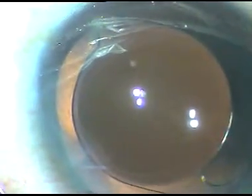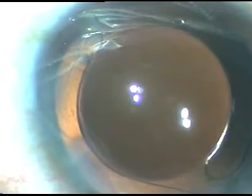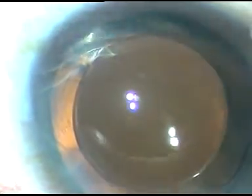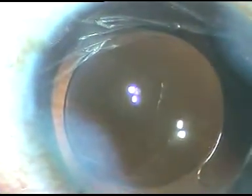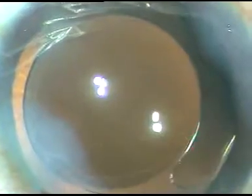Now I inject a bit of pilocarpine and moxifloxacin in the anterior chamber. This is pilocarpine and this is moxifloxacin. And now I hydrate the side ports to make the side ports watertight. And now at this time a final wash is given. This is the final lavage of the anterior chamber.